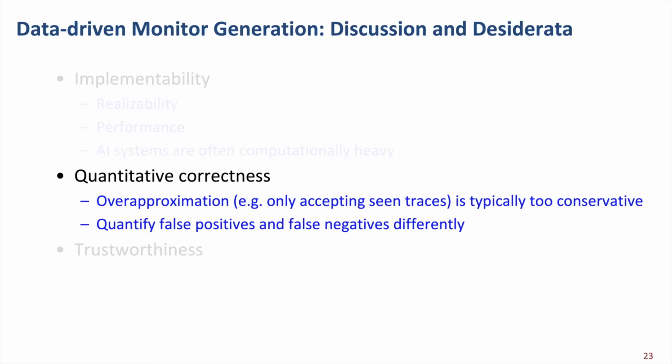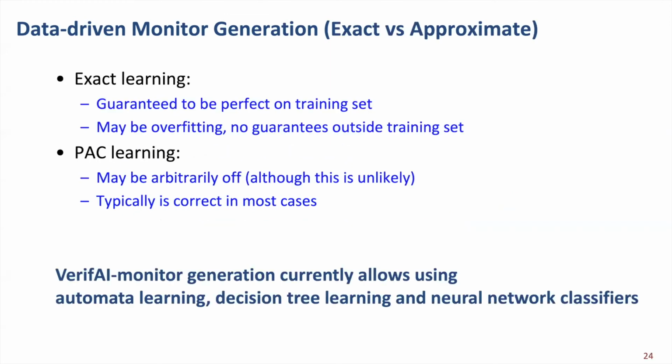So we would argue that we need a quantitative measure of correctness. And of course, in a safety critical situation, we should distinguish false positives and false negatives, because one of them is just bad luck that we're moving a little bit too often to the safe controller, whereas with the other one, we would stay in the advanced controller and potentially get into a safety critical situation. And so we can use this as a guideline to discuss what kind of algorithms we actually want to use.